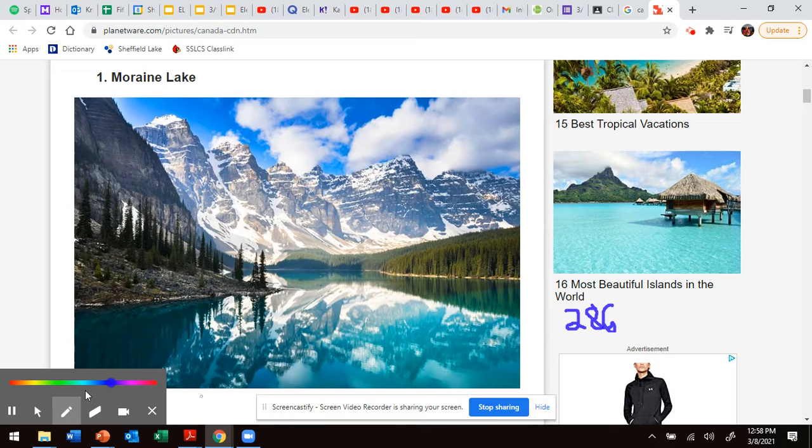Physical features. Did you know that Canada is the second largest country in the world? Russia is the only country in the world that's larger than Canada. The United States is the third largest country in the world and shares many physical features with Canada. As you look at the map on the following page, see if you can find the physical features that the United States and Canada share.